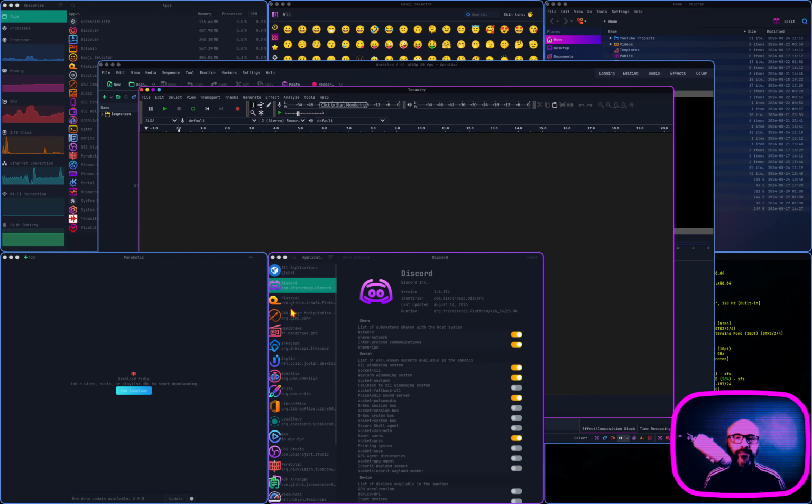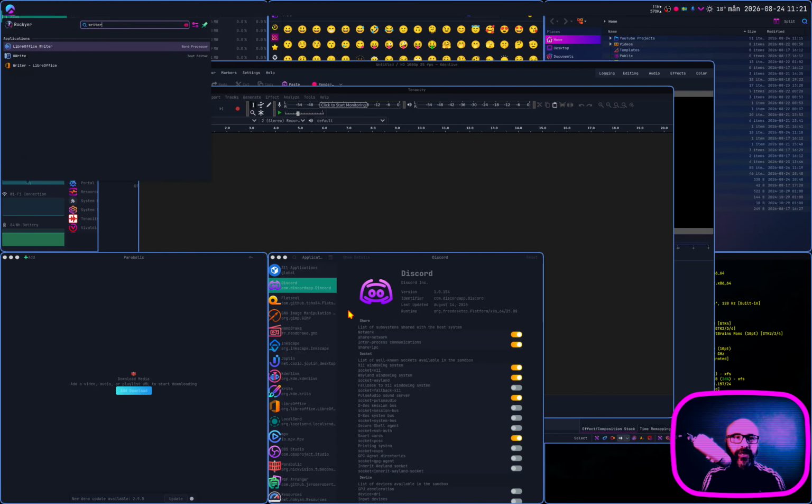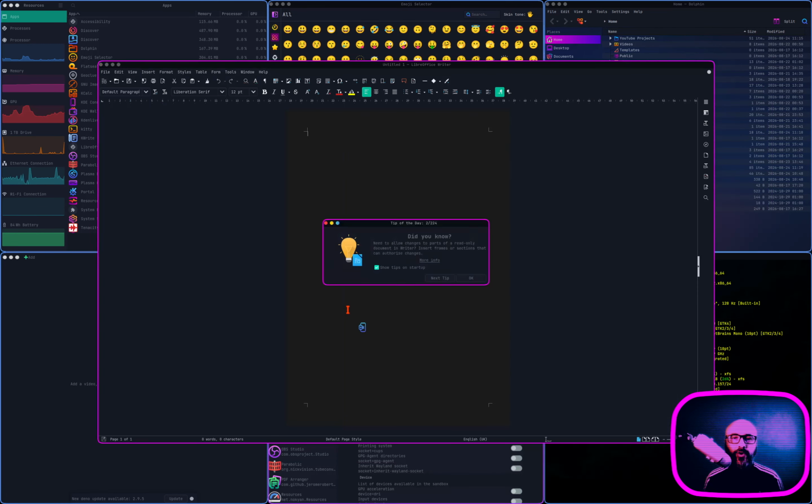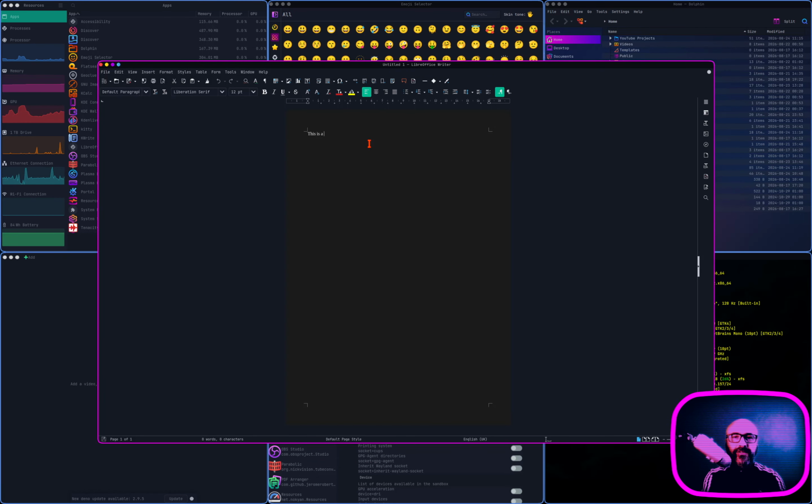Hopefully maybe LibreOffice will do the same thing. I don't recall which apps I have opened before and which I didn't. Let's have a test. This is a test like this. Let's go with Amiga font. How about 24 size? Boom, just like that.